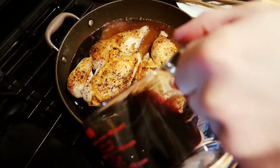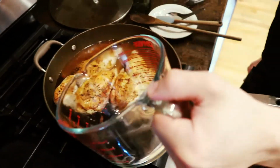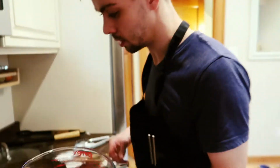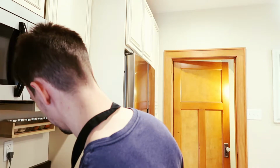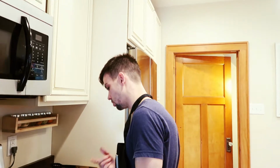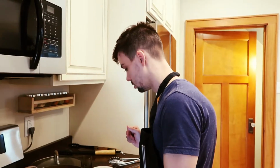And this won't start on fire because there is way too much alcohol for it to start on fire right now. That doesn't make sense. I mean, yeah, it does. Way too much alcohol. Too much liquid. So with this, instead of trying to get the flambe or light, you're ideally going to want it to cook off until you don't smell the wine. And then add just enough stock to cover the chicken.